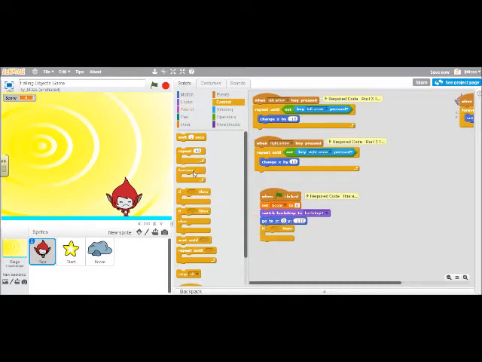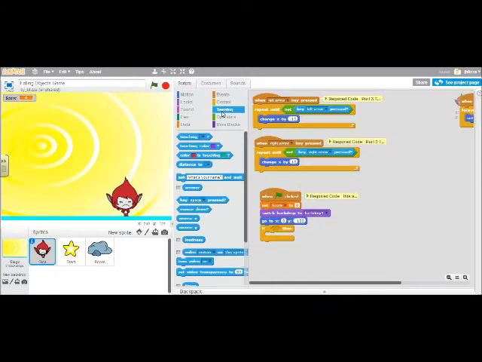And I'm going to create my first conditional, which I'm only going to show you guys how to do one of these following objects conditionals. And let's go ahead and do the star. So I'll go to the sensing menu and I want to find a touching block, and then I'm going to change the value in the touching block to be when it's touching the star 1 sprite. So here's the touching block. I can select star 1.